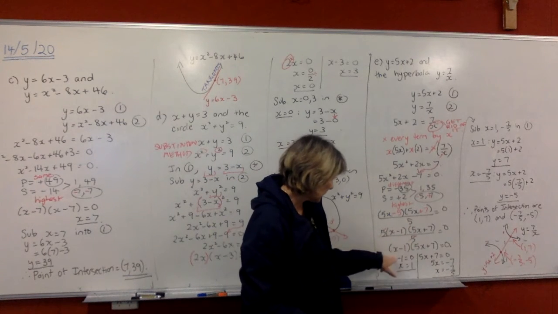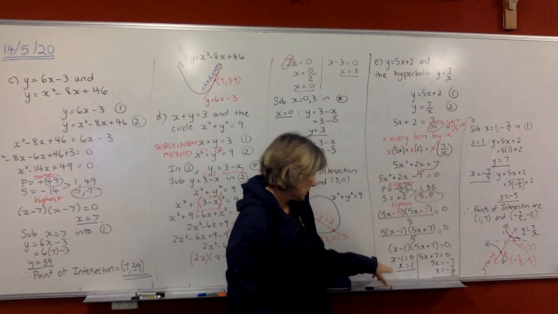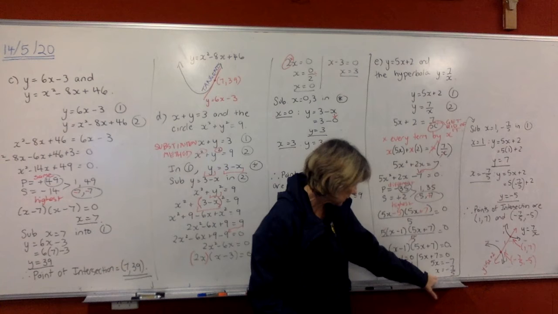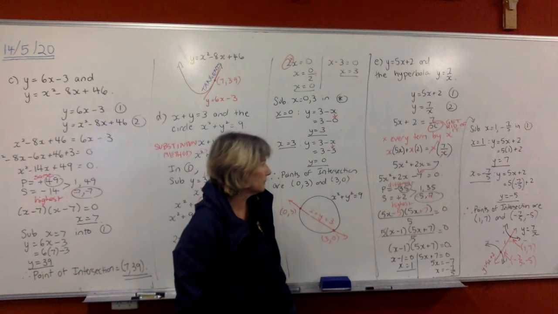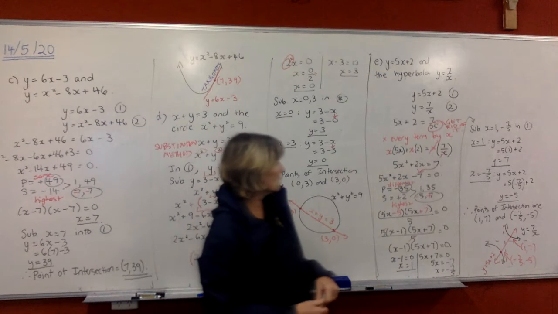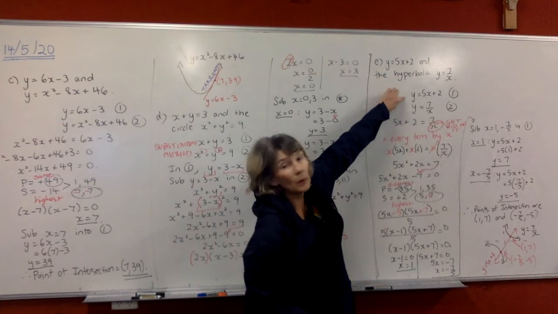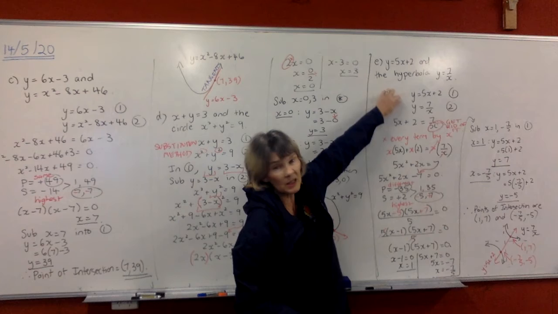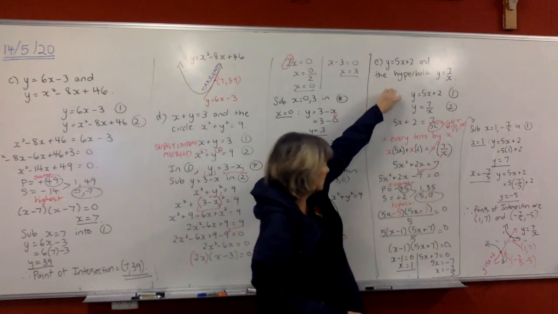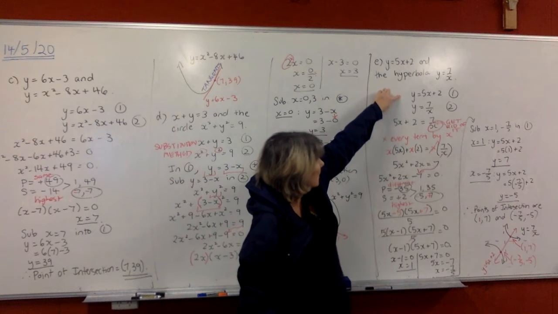Take each bracket and make it equal to 0. And if you follow through the steps, you end up with x equals 1 and x equals minus 7 over 5. So we're going to take those two x values and put them into the easiest equation, which would be that one. Oh, maybe you think it's that one. You pick whichever one you think is easiest. I thought this one would be better, so I'm going into that one.